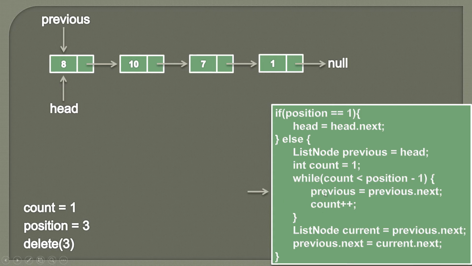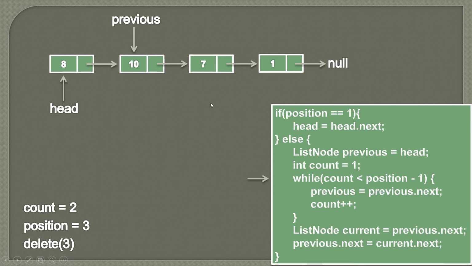And inside this while loop we simply traverse previous to its next position by assigning previous.next to previous. So previous.next is pointing to this node. After this assignment, previous will point to its next node via this reference, so it would look something like this. And as we have incremented previous by 1 position, we will increment count by 1, so count becomes 2. Now we'll again check whether the value of count, which is 2, is less than position - 1 or not. So 3 minus 1 is 2, and 2 is not less than 2. So this condition comes out to be false and the while loop will terminate.